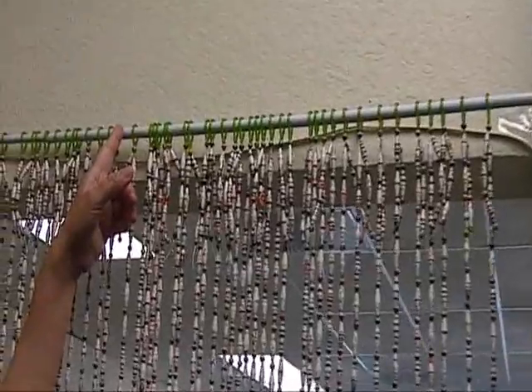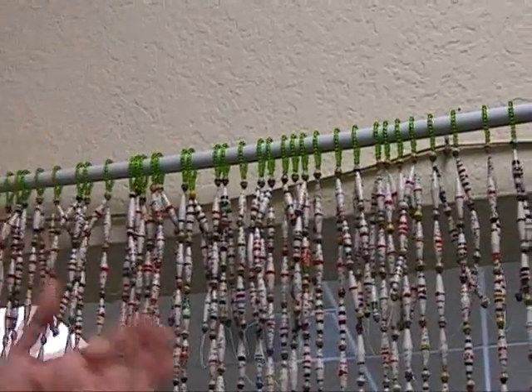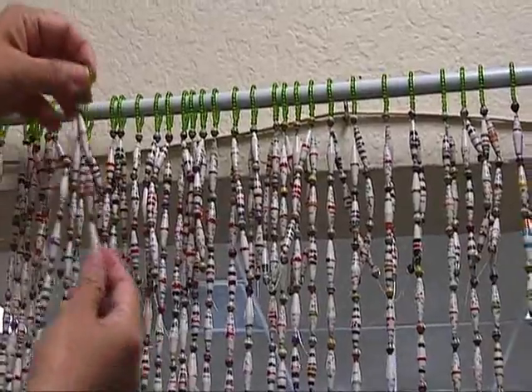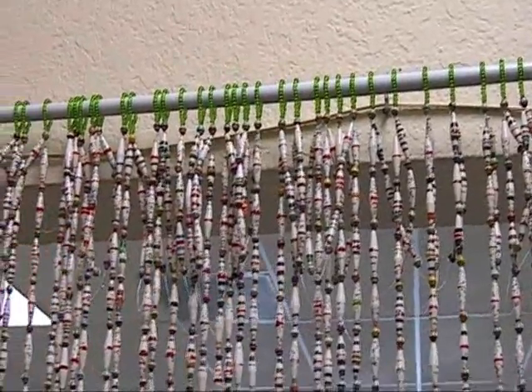This is just a curtain rod that we got from Home Depot. And this is the fringe — this is the short end of your strand here. So that would be like your fringe. And this would look pretty too if you want to show it like that, since it has beads in it.